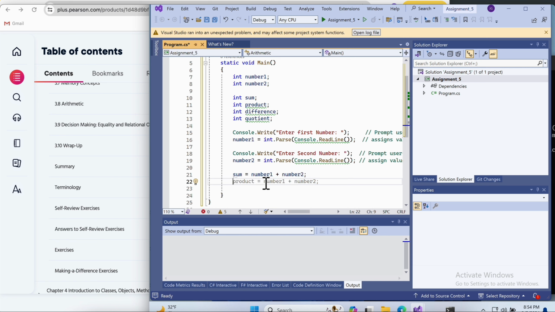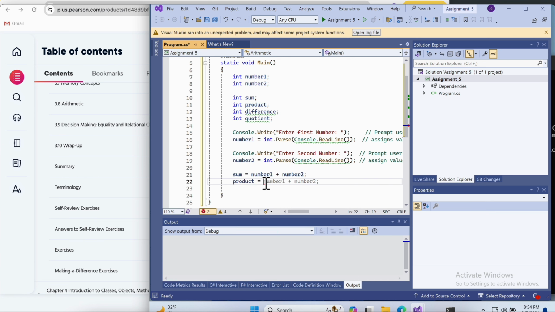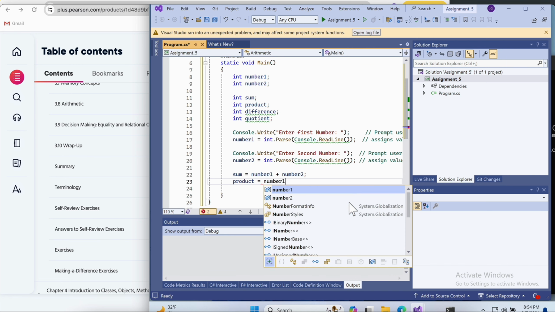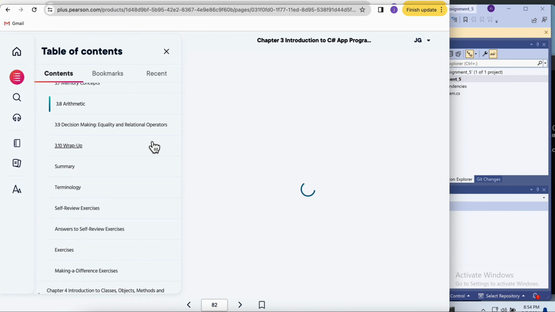So the product will be pretty similar, but obviously it's not going to be number1 plus number2. We're still going to use number1, and instead of plus, we're going to use multiplication.